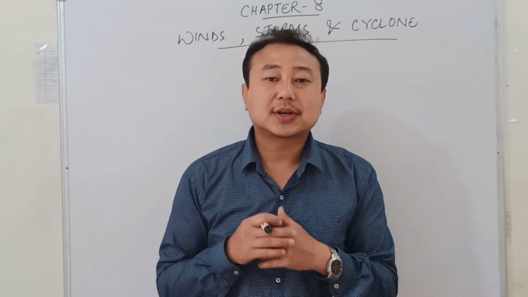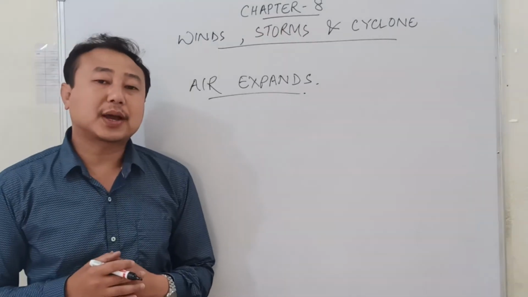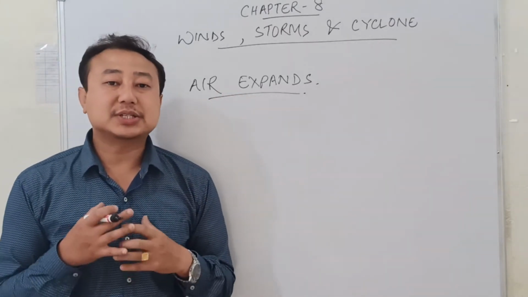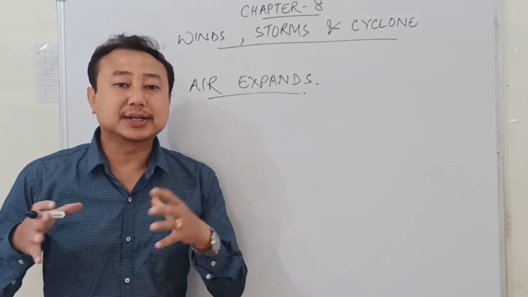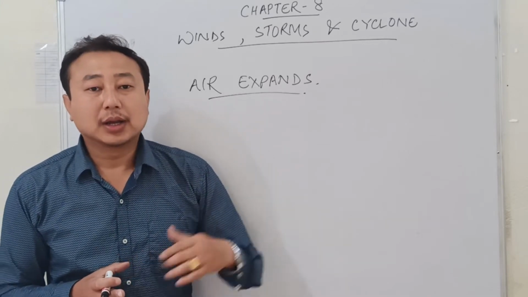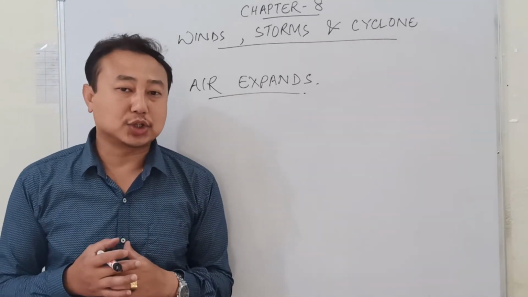Now, let us first see some of the things related to air. The first thing that we are going to see is that air expands. When we say expand, it means an increase in the volume occupied by a particular amount of air. The expansion of the air is caused by the increase in temperature.